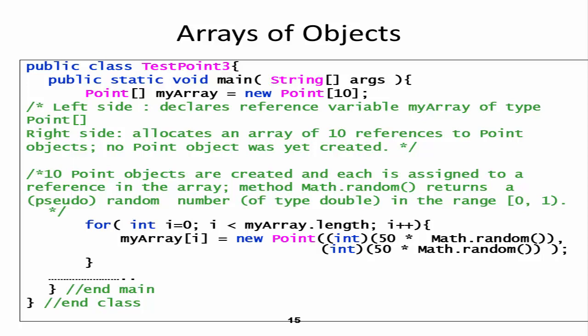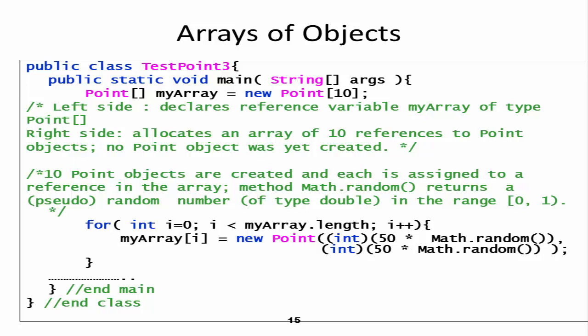So this new is allocating the 10 locations for the array, but didn't create the objects yet. You still have to use the new for the objects. Good? How to do this? You go through element by element in the array, until you reach the array length, and then you define a new object of the point by using new Point, and this is the constructor, as your friend here was saying. What I'm doing in the constructor is initializing x by 50 multiplied by a Math.random call, and then y by the same thing.